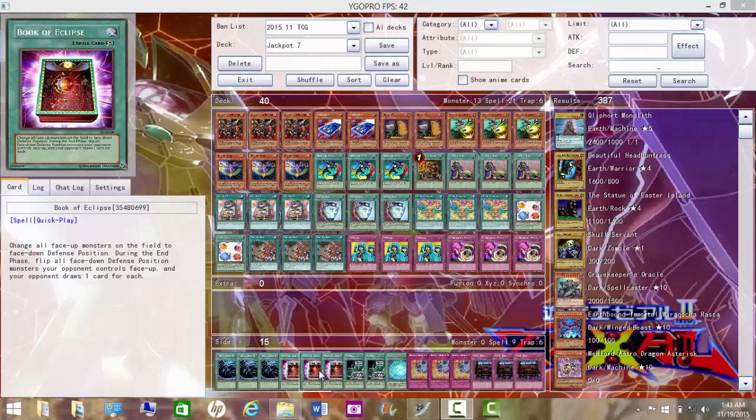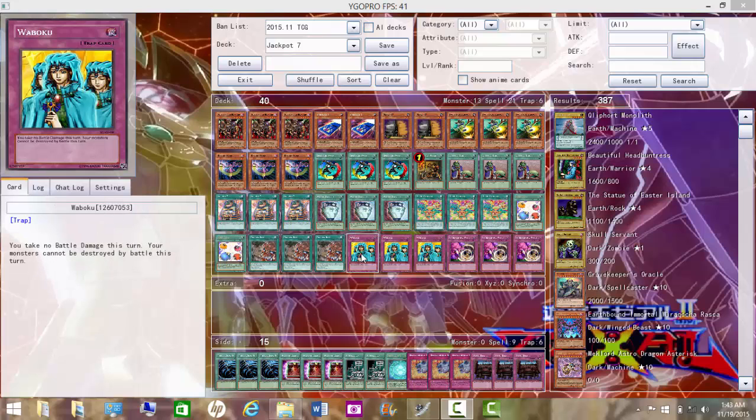This can potentially give your opponent a ton of draw power, but if they do a mass pendulum summon, obviously you're going to want them to have a monster on the field so you can go into your Creature Swap plays.